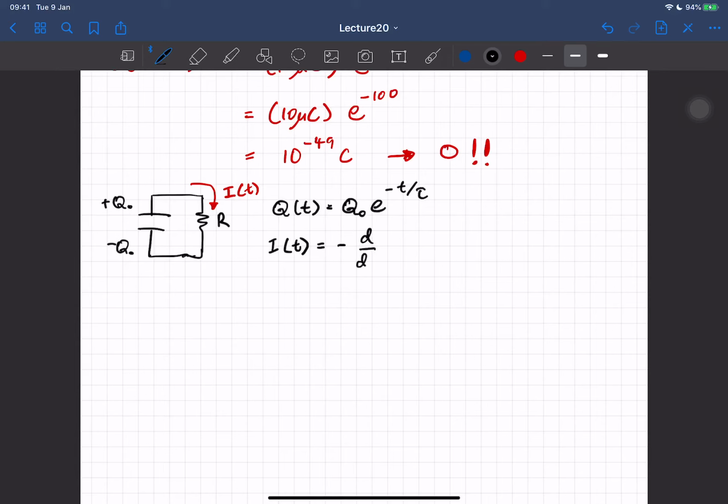So it's minus d by dt of Q as a function of time, which is pretty easy to calculate because the derivative of the exponential function is the exponential function itself. So you're going to have minus Q0 because that's the constant. And when you do the differentiation, then you have minus 1 over tau goes in front, and then you have e to the minus t over tau like this. And the minus signs cancel out. We can restore tau to be RC. So it's Q0 divided by RC times e to the minus t over tau like this.